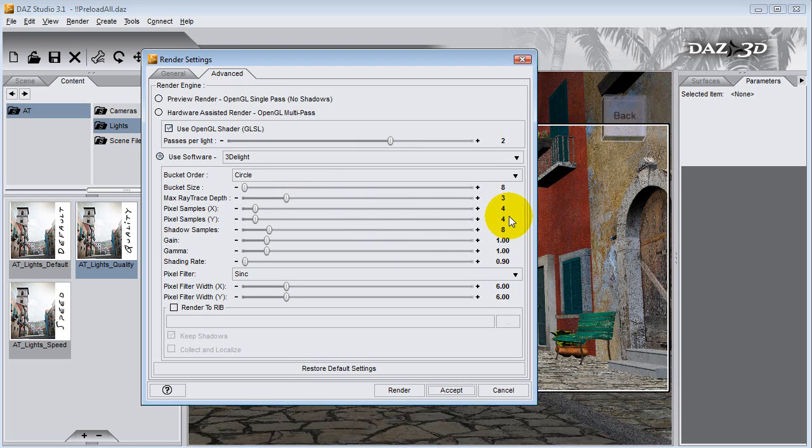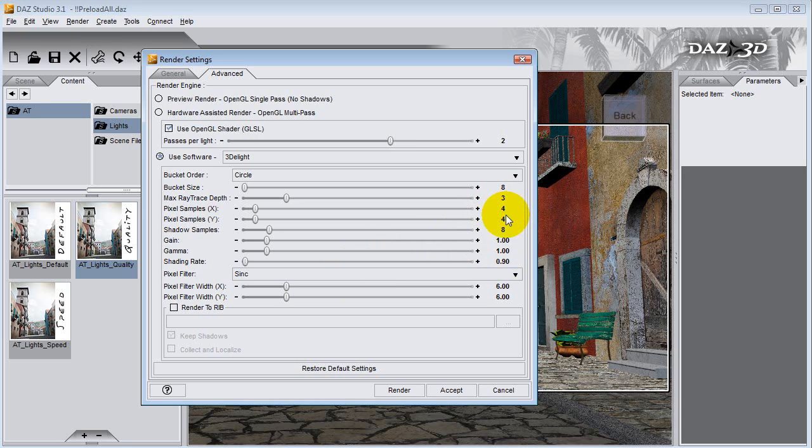You want to keep them as low as possible, and often you can get away with 3 on each of them, but 4 is a little bit more quality, especially on the lighting. And shading rate, don't overkill. 0.2 is gonna look really great, but it's gonna take a long time to render. So you can get away with, I'd say 1, but if you want a little bit more quality, go for 0.8. You can also go to 0.4, which is really good looking, but it's going to take longer to render.